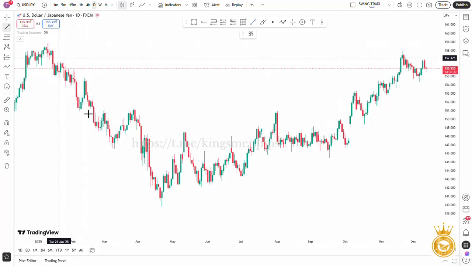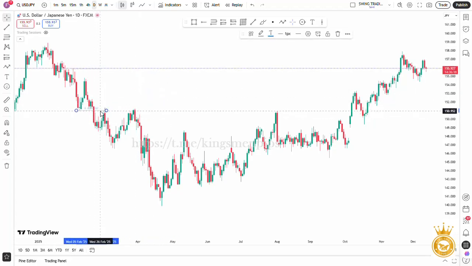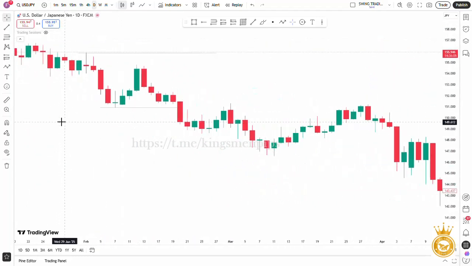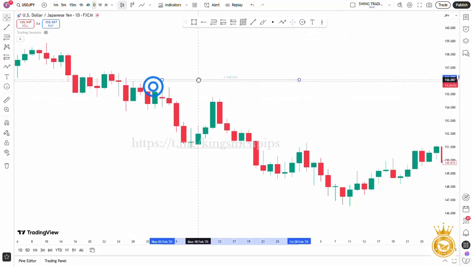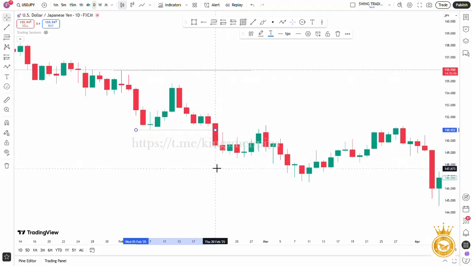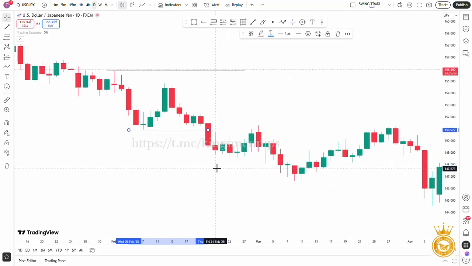Now, with the market, you can just start from anywhere, right? Let's say from here, this is a low, a tangible low. This is a high. Let's have something like this high, right? This is a high. Then this is a low. If you want to copy something like that, you click on Control and click. So this is a high. This is a low, rather. This is a high. This is a high. This is a low.